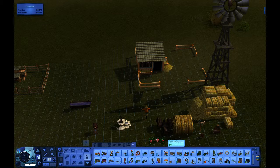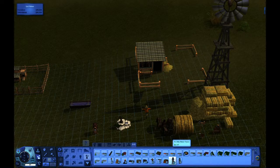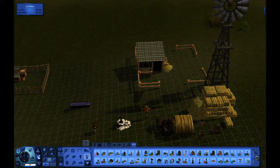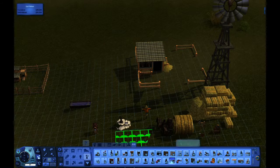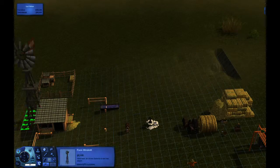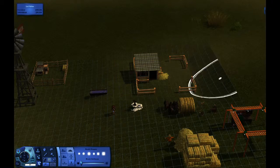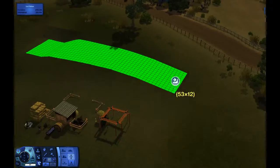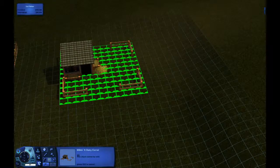But I uninstalled and reinstalled the game, and I think the cows are back now. So I'll give it another shot and see if it works. It could have just been me, because I think I tried to get Fred to milk the cows and I was giving him tasks before all the family moved in. Like the cat was still on his way to the house. And I don't think you can do anything until all of the members of the family have moved in. It's weird like that. But yeah, we'll see. I'll play around with it.